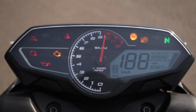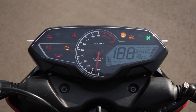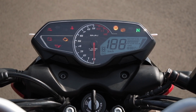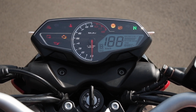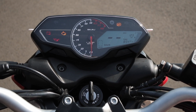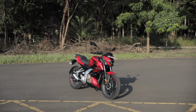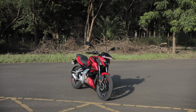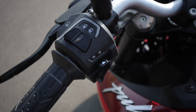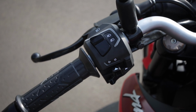What riders would appreciate is that the speedometer cluster still has an analog tachometer next to a blue backlit digital display. The speedometer cluster shows you plenty of information such as digital speed readout, digital fuel gauge, gear position indicator, fuel efficiency, distance to empty, and a clock. I really like this bezel-less infinity display, and among other telltale lights, you also get a shift light. But Bajaj is not offering you Bluetooth connectivity with this motorcycle. When mass market scooters have it, high-end superbikes have it, there is no reason for the Pulsar to not get it.